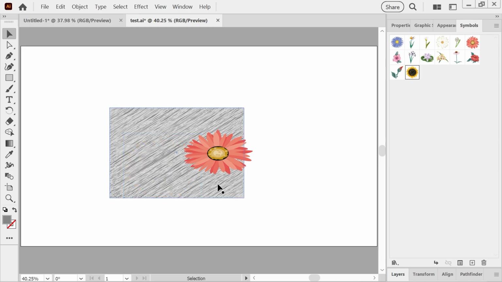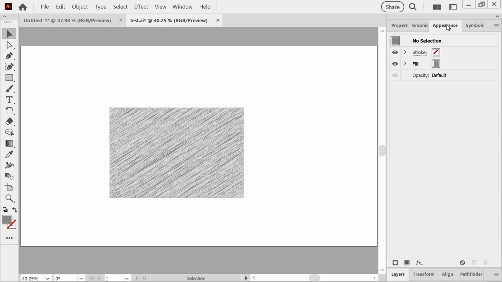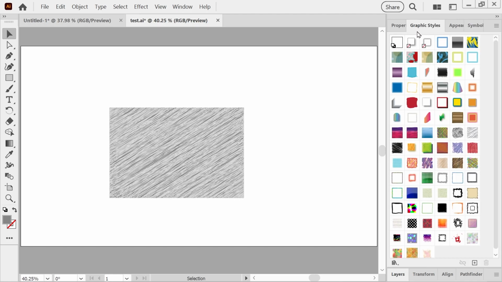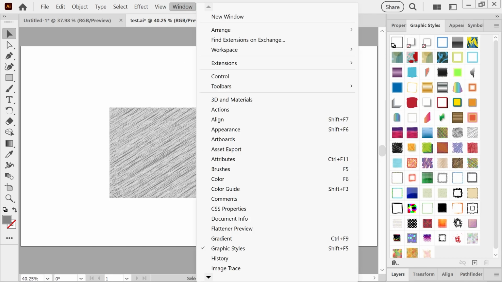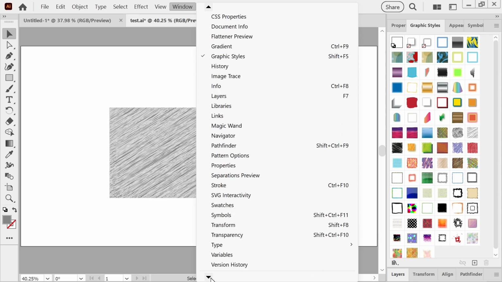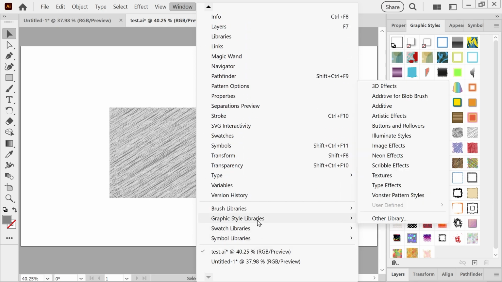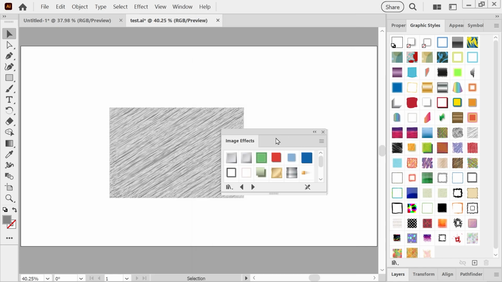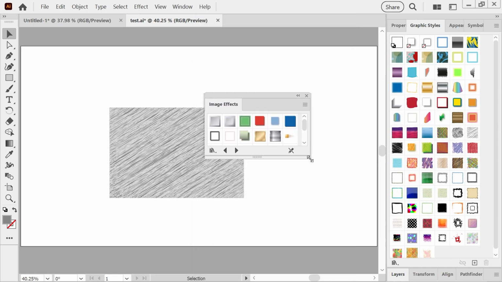But how do you actually get to that point? Because normally there's nothing in them, which is super annoying. And the way to do that is, let's look at graphic styles. It's kind of funny, you can't select it. You have to select it outside and then drag it in. So I got them from here, the graphic style library. You click on any of them, maybe not the 3D ones. So for instance, if I go to image effects, all I can do is see them.